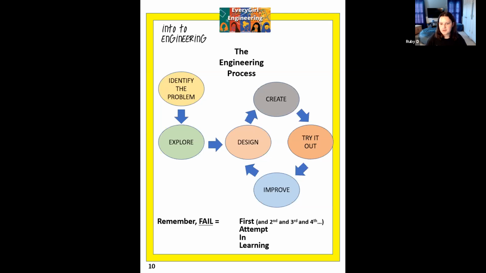But again, when learning, not a lot of people get things right on their first try. That's why improve is in the engineering process, because you never get it on your first try. So there needs to be a cycle of trial and error until you get the best you can get. Optimizing your build, like say I was building an airplane, I may have to make a paper model. And then if I want to improve it, I may go to a better material, or to a better one, or to a better one, but I would be doing trial and error, making it the best it can be, improving it.